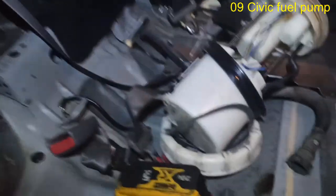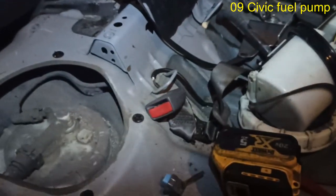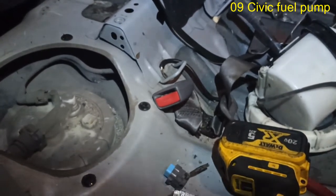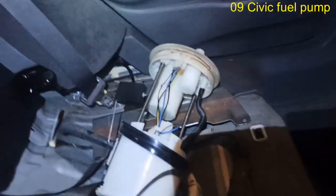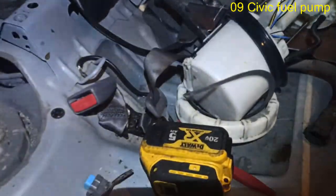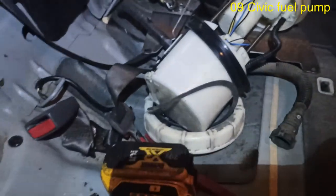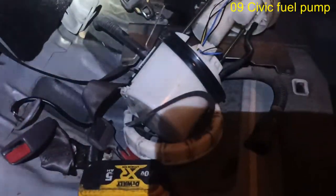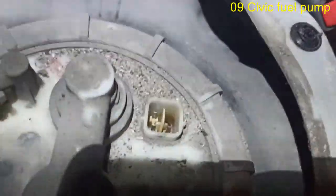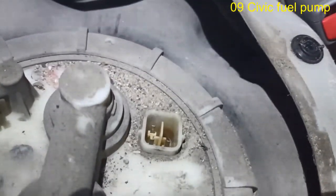What's up, guys? So with the back of this, this is a 2010 or 11 Honda Civic. So we're doing a fuel pump job. Car's already been diagnosed by some other party, but before I put anything on, I don't want to waste time. When I came in, I noticed one of the pins on this thing is completely fried. Hopefully the camera will be picking it up right there. So one of the pins was completely fried.